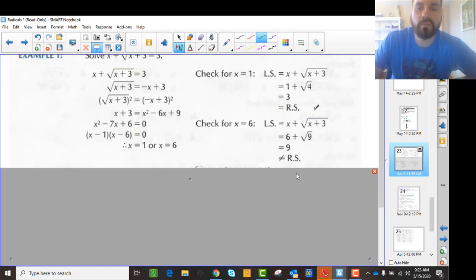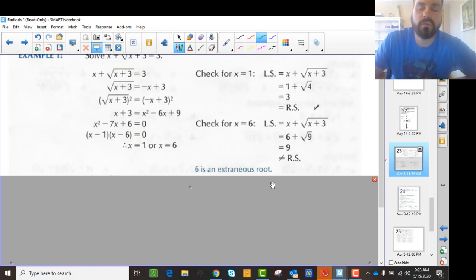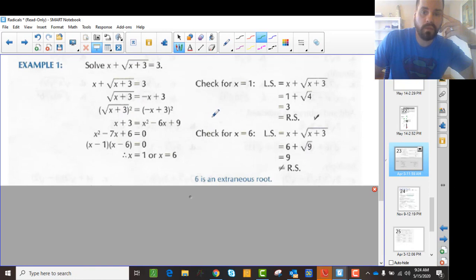So this one doesn't actually work. It's called an extraneous root. And basically, why it happens is because when we square both sides, we're negating the effect of a negative. So this really should be 6 minus 3, right? That's what we would expect, and that would give us 3. But it doesn't work in the original question.